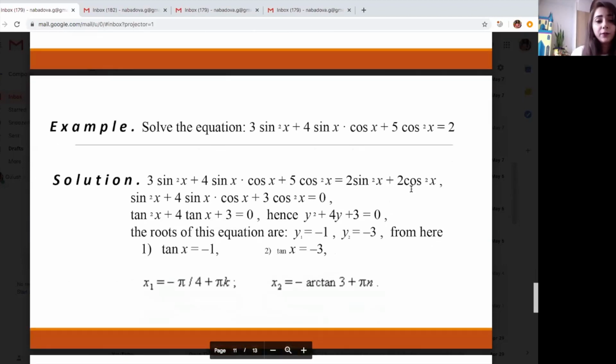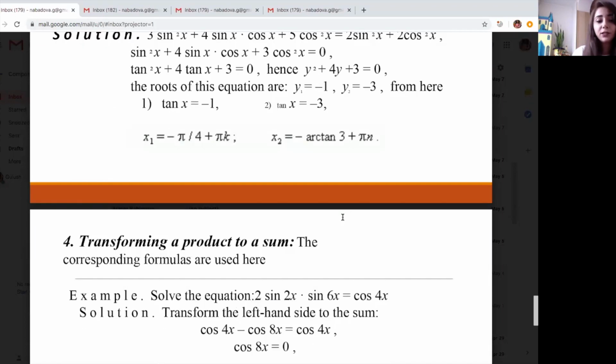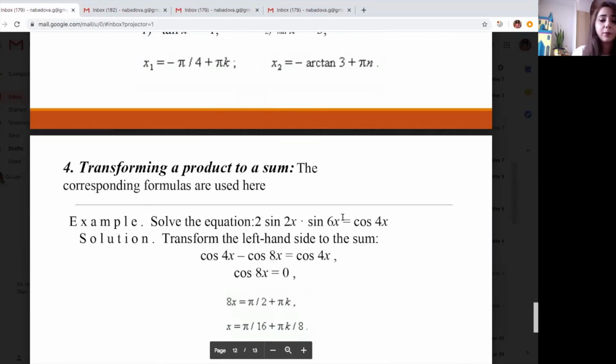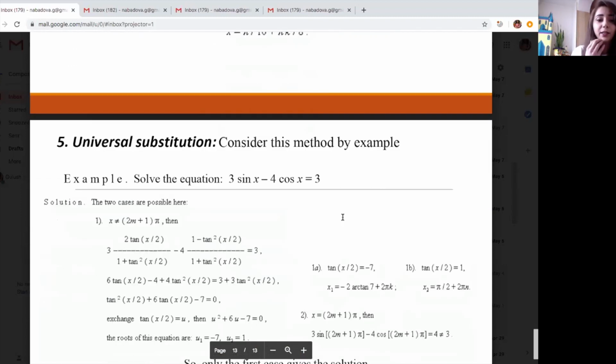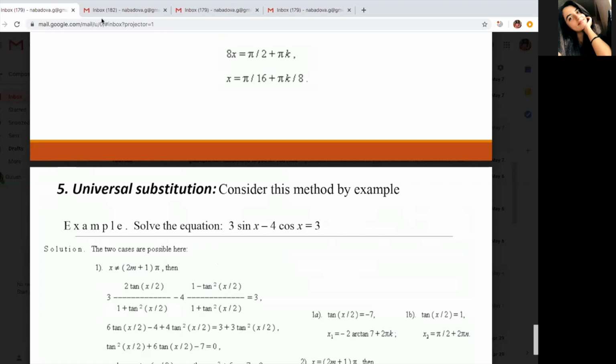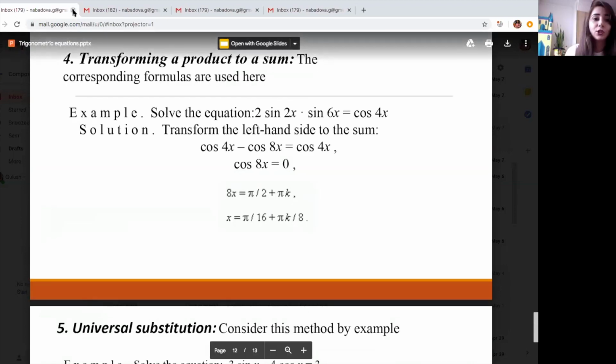And you gave a brief example and the solution method. Great. I think it's enough. And for transforming a product to a sum. Great. This is enough. We don't have enough time. And thank you for your effort and your hard work, Tarana and Fatima. Thanks, teacher. Great. Let's continue.